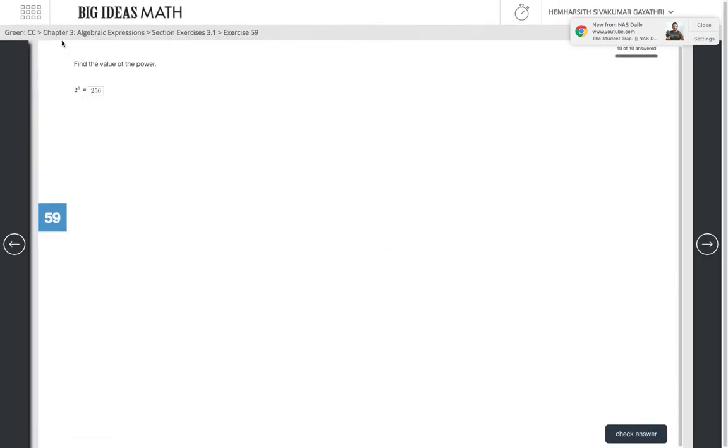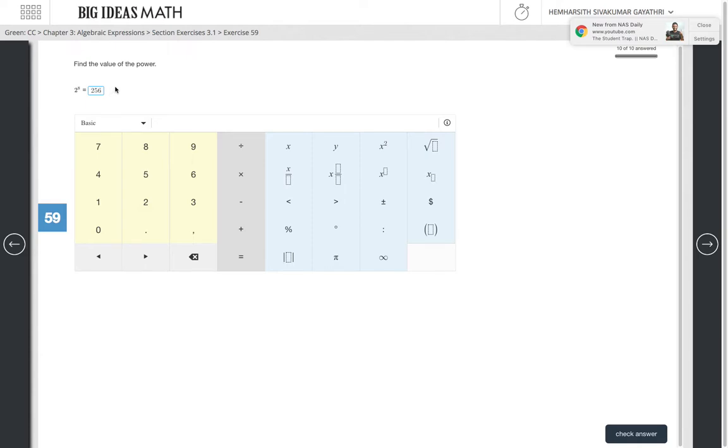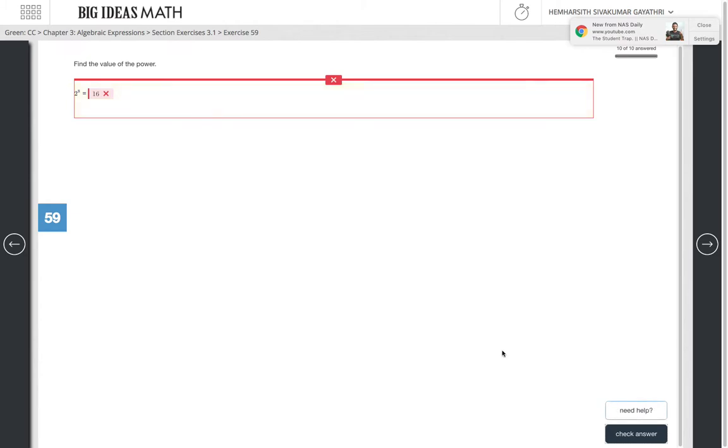So next one you'll be like, oh, it's 2, it's so easy. Obviously it is easy, because 2 to the power of 8 is very easy, but never get mixed up like this: 8 times 2 is 16, because that's not going to be the answer. Sorry guys, 8 times 2 is 16. Check answer is going to get wrong, because it is not going to be that.